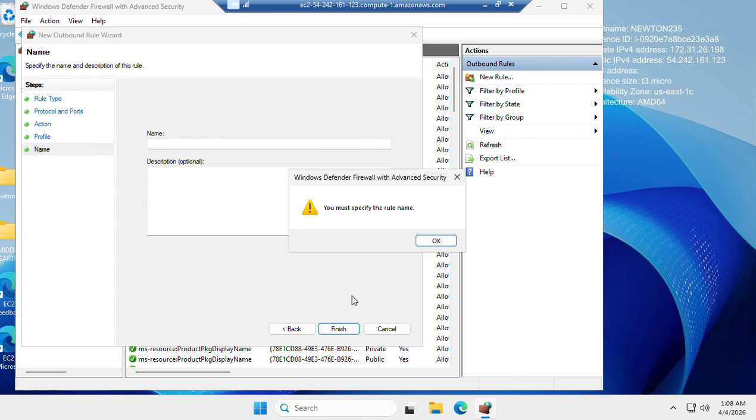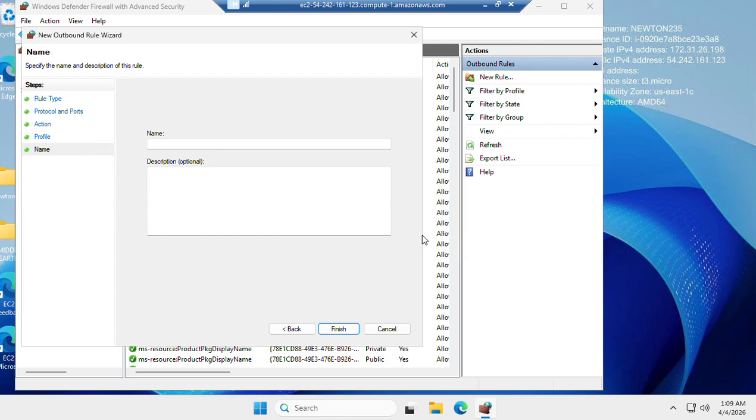You must specify the rule name. Okay, come to the rule name. Okay, now the same thing: allow TCP port 5000.